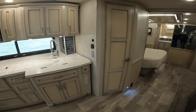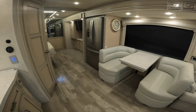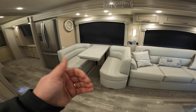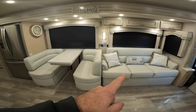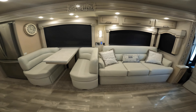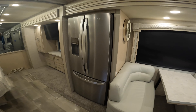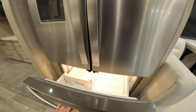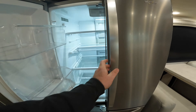The towing package on the back is included at no charge. The 3709 is a bath and a half, triple-slide with the full wall slide. Across from the galley is a booth dinette that does not convert to a bed but does pull out for more seating. There's also a sofa sleeper, so this coach sleeps and seats four people very comfortably. Just past the booth dinette we have a Whirlpool French door refrigerator with water in the door, and a drawer freezer with an ice maker below.